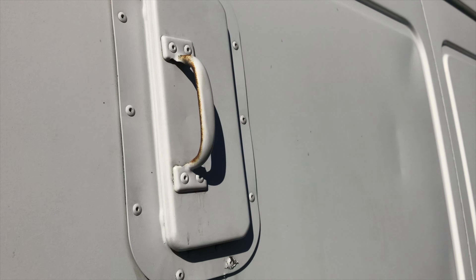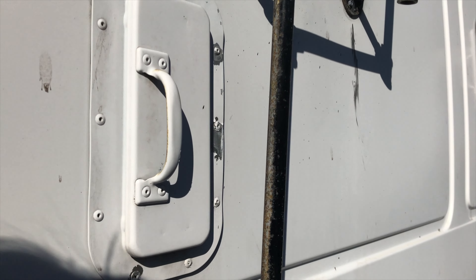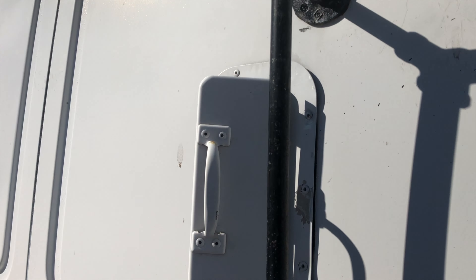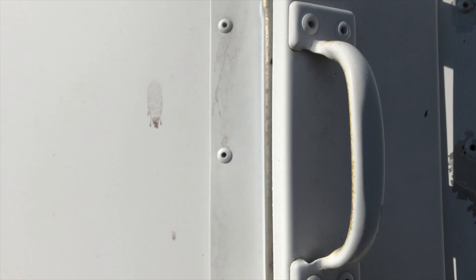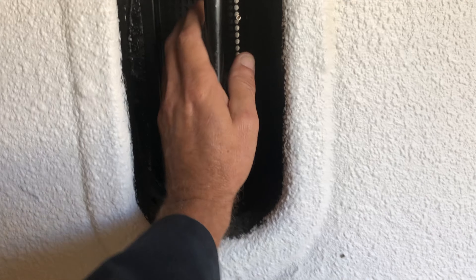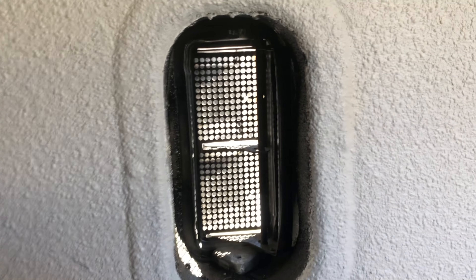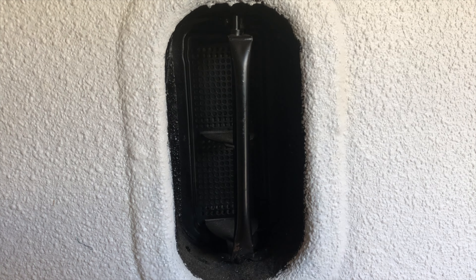There are vents along the van — open and close. You can open and close them from the inside or the outside, but you cannot reach in there when it's open. As you can see, they're security vents, so you can have forced air or not. Here's the vents from the inside. Fresh air in. Fresh air out.